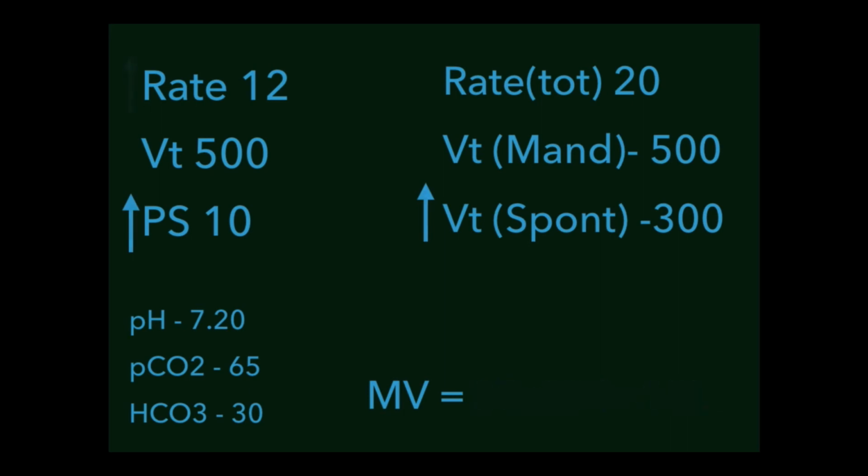Another thing I could do would be to increase their respiratory rate to 20 so that I'm assuring every respiration when they breathe 20 times a minute is at that set tidal volume of 500. If I did that, again, I would increase their minute ventilation to 10 liters. So some physicians would argue if you're going to increase the rate to match their total rate, why not just switch them to assist control and make the ventilator easier to manage?